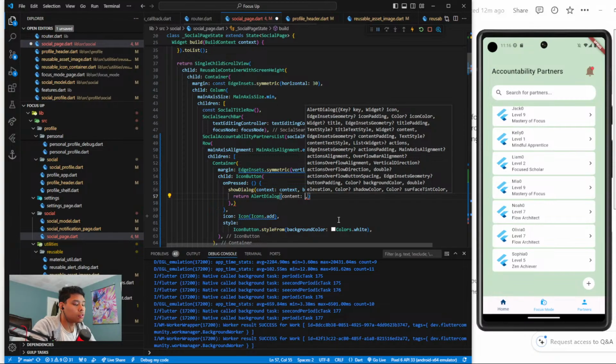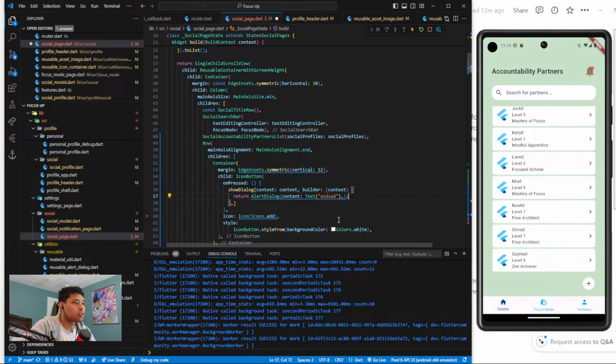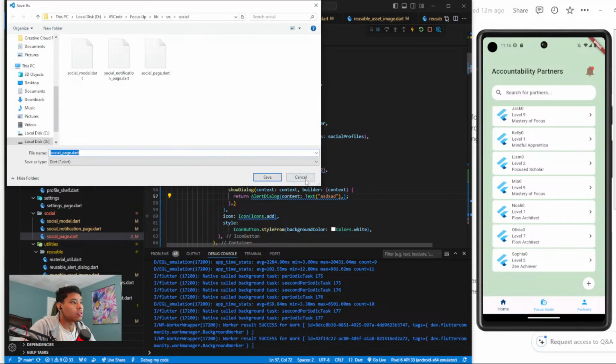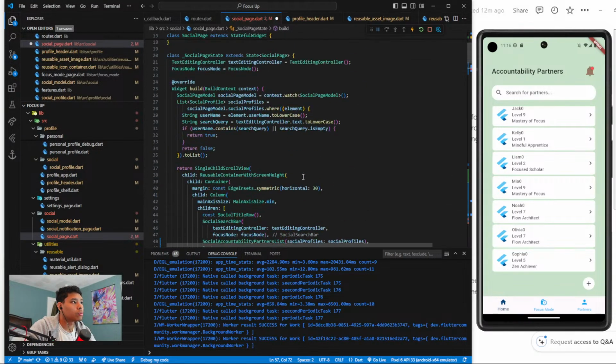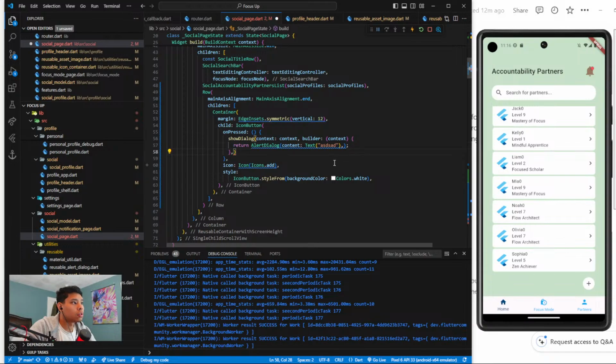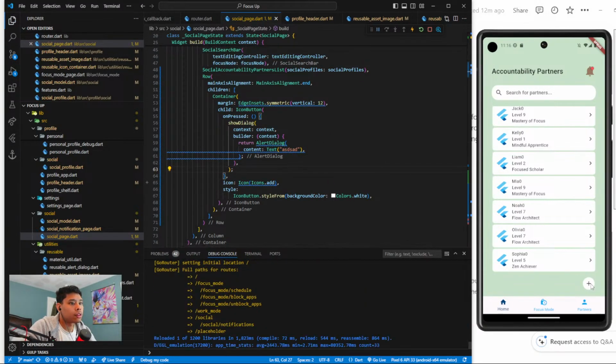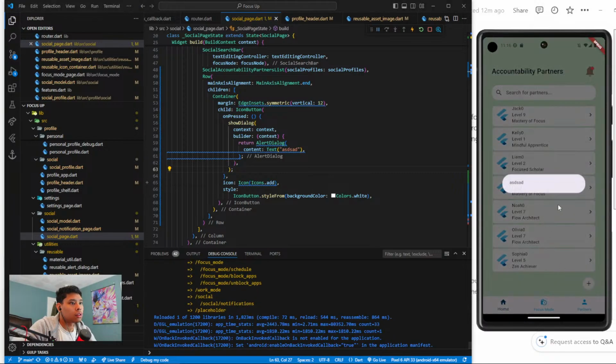Content. Text. Oh, whoops. What is breaking here? Oh, here. There you go. So it looks like that.